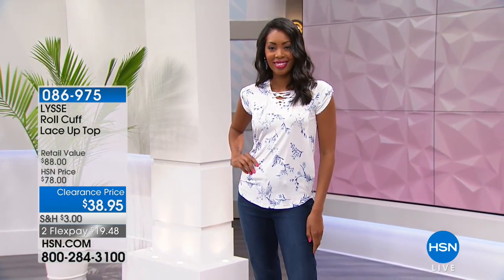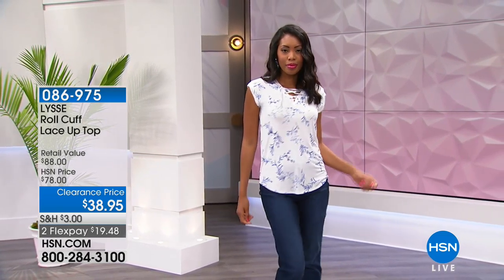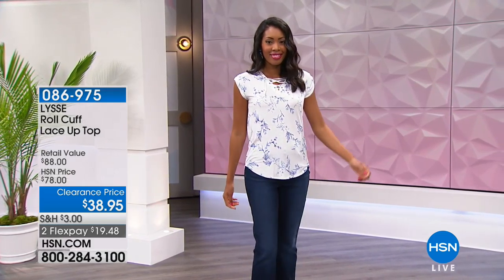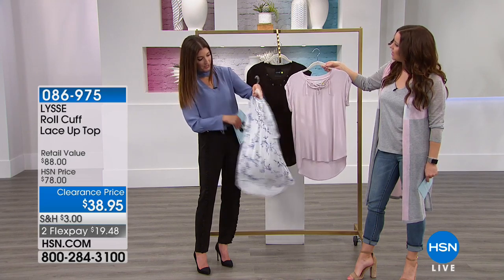The roll-up is very subtle — we'll show that up close in just a moment. And there's a little bit of that shirt tail hem, so it's a little bit shorter in the front and a little bit longer in the back. Total of 28 inches in the center back length. So that's the Hannah print — it has that beautiful, subtle, almost chinoiserie Chinese print with a little floral detail.